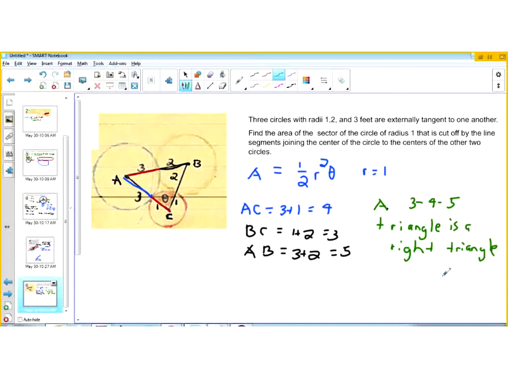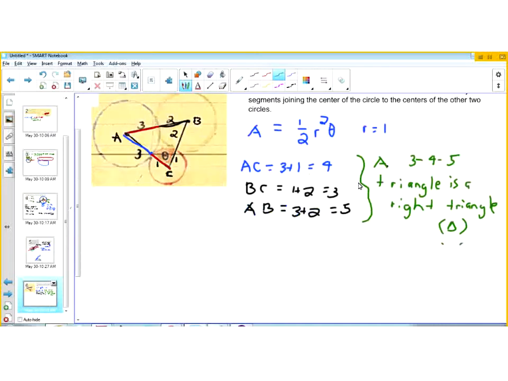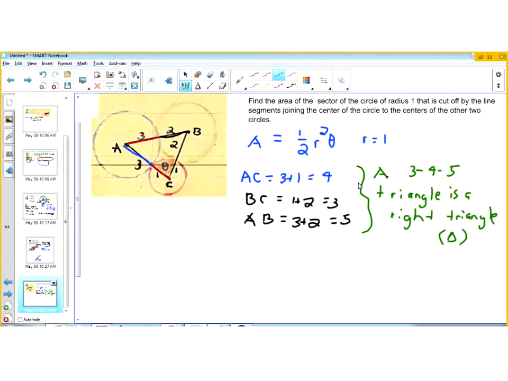Okay, and instead of writing out the word triangle all the time, why don't I just use this little symbol to mean triangle? Instead of writing the word, I'll write the symbol. So from the lengths of these three line segments, we can infer that it's a right triangle. So that means the length of the hypotenuse will be, how do we know that? Because it's a right triangle, it has to satisfy the Pythagorean theorem, and it does.